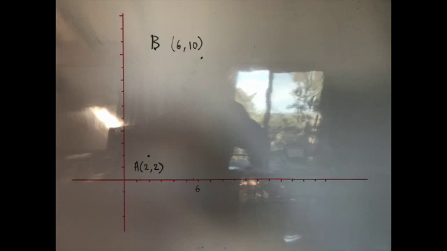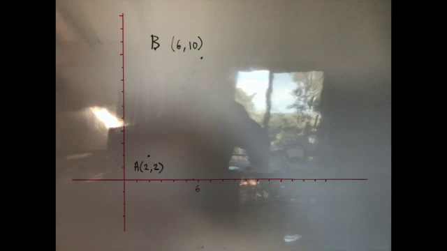Once you've drawn up your set of axes, the next thing that you want to do is start off at a point. I'm starting with the point A (2, 2). Start off at a point with 2 whole numbers in it. Write down the coordinates and give it a name. The next thing I'm going to do is pick a pair of lines that are perpendicular, so they're going to meet at right angles.